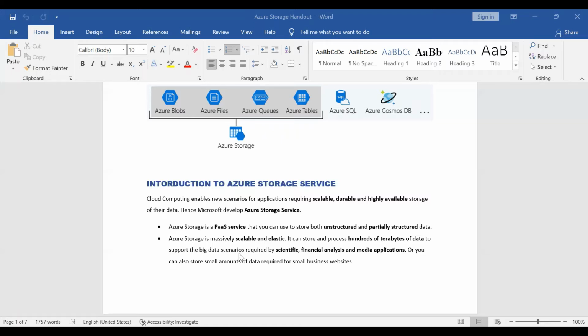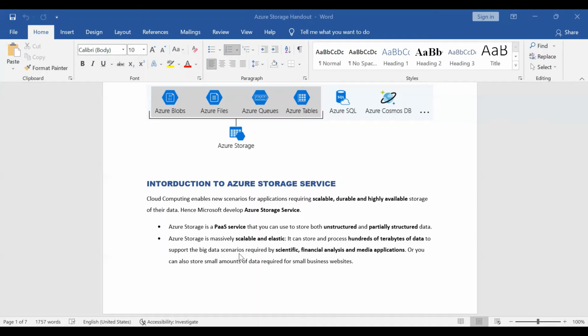Take any kind of role, be it developer or architect. Whenever an architect is designing an enterprise application, they need to decide the architecture based on the requirements, based on the capabilities that Azure Storage Service provides, based on the cost, and based on the scalability that it provides. The Azure Storage Service also provides a way to implement asynchronous programming using Azure Queues. We will see how that is possible further on.